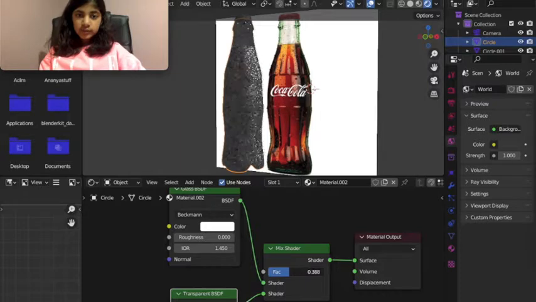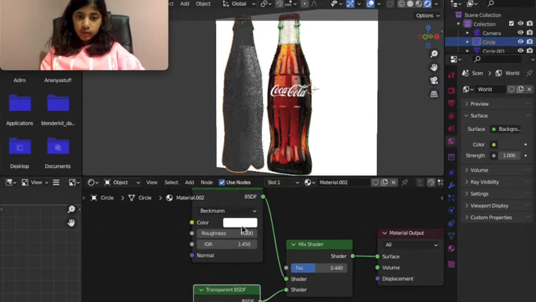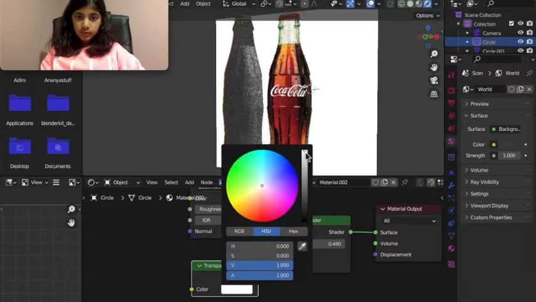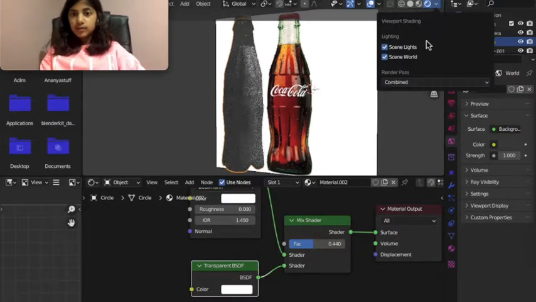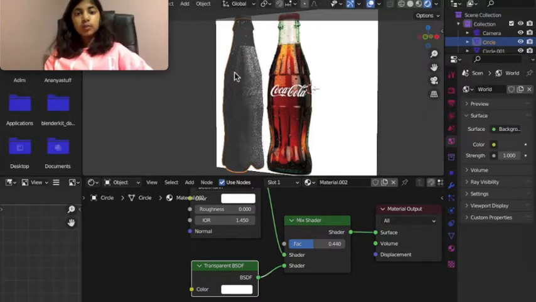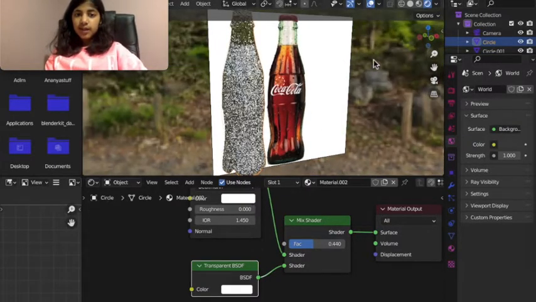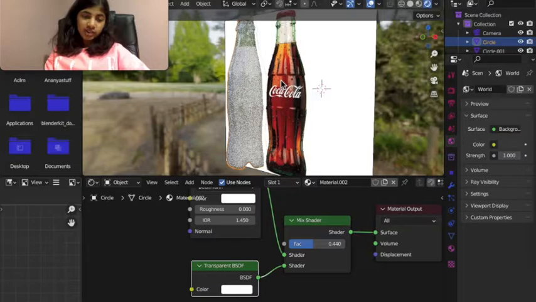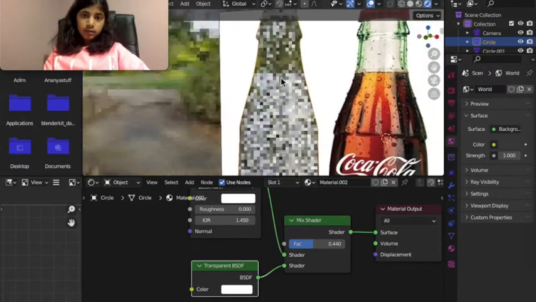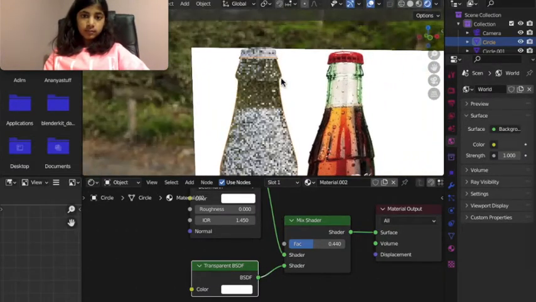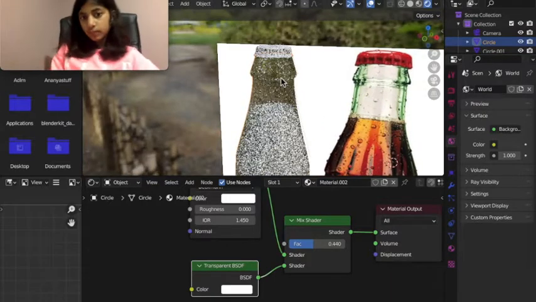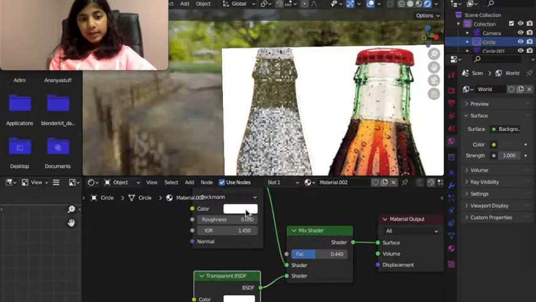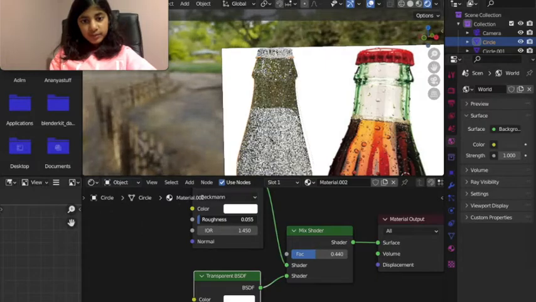And now just change the factor. Also, you can change the color to complete white on both of them. This one does it great. And let's put this on C. Let's take off scene mode so that we can have this background here, so that you can see that it's actually going through and it's not actually looking gray. Okay, so yeah, we might want to increase roughness just a little bit.